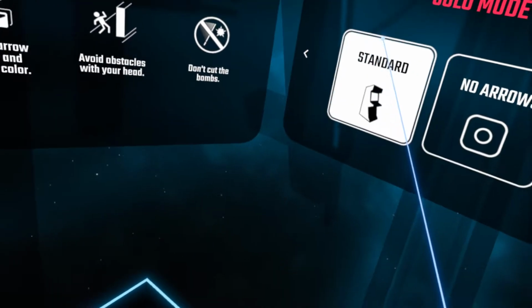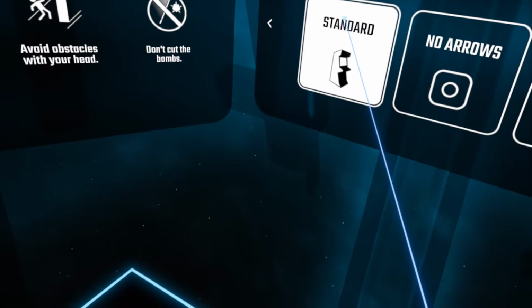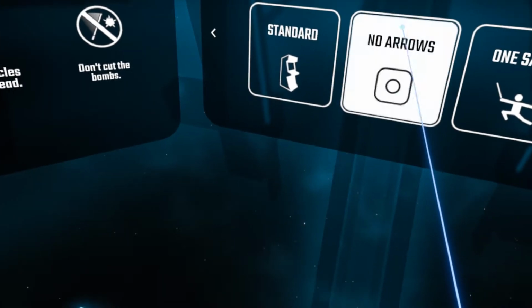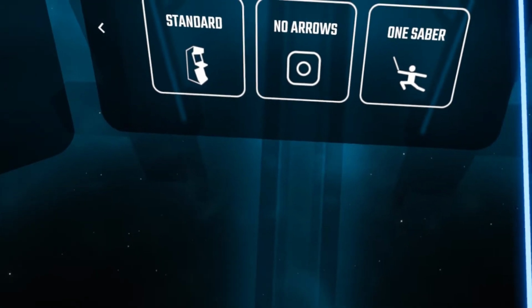Now, we have the regular mode, which is you have the blocks with the colors. You have the second mode. I can't really read it right now. I forget what it's called, but basically you don't have to worry about the directions. You just have to worry about the colors.